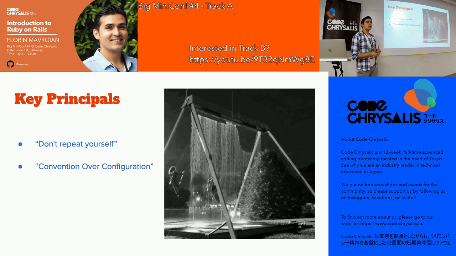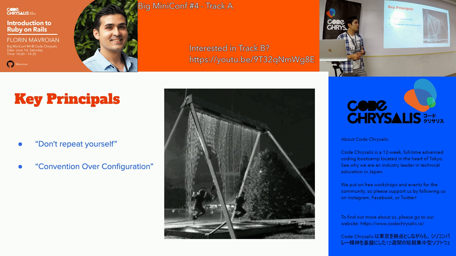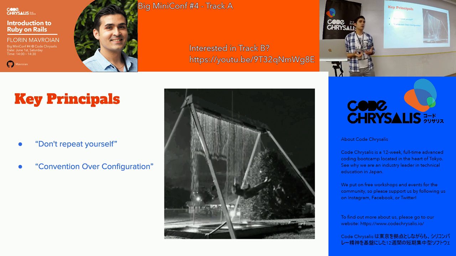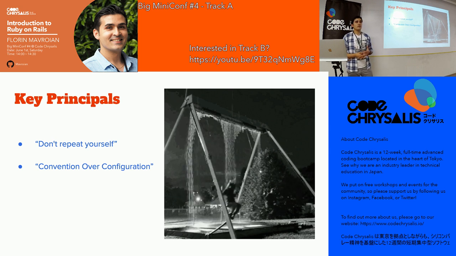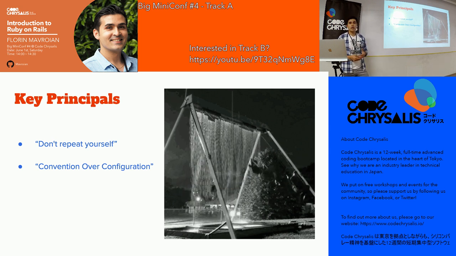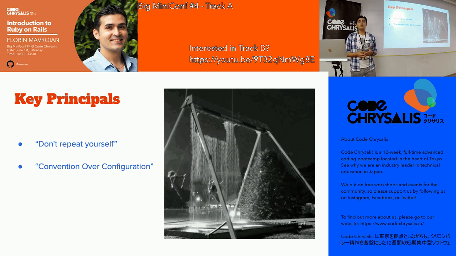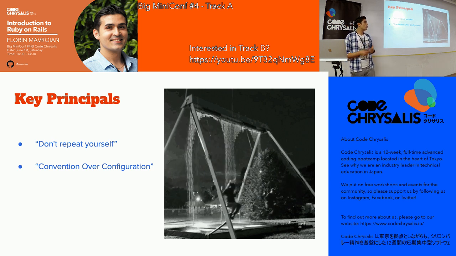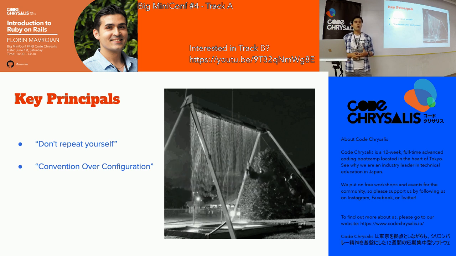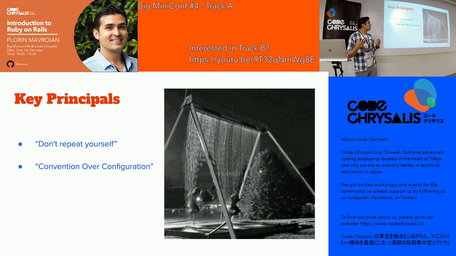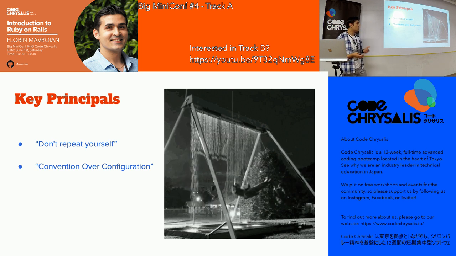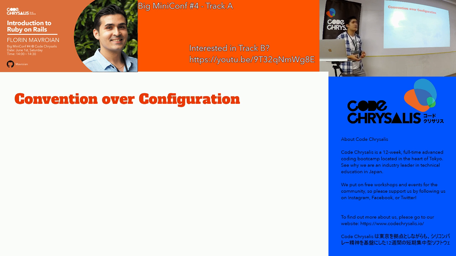It's configured in such a way that you don't have to think about things. It already has configuration of the files in a conventional way, and you can build strong and robust applications writing less code but doing more. So let's see what is convention over configuration. Everybody says it's the Rails way.